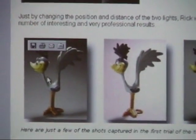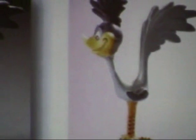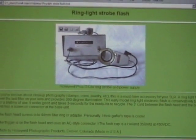If this was a figurine collection or some Hummels or something like that that you're trying to document, it's a very good way to take pictures of them. Doll collection. Coins are another little different story. We can talk about them in a second. One of my favorite tools, mine broke, is a ring strobe.